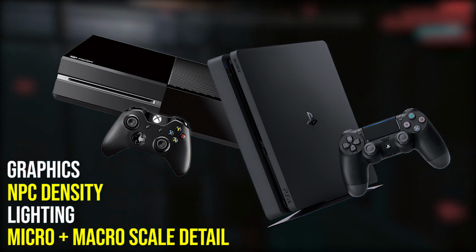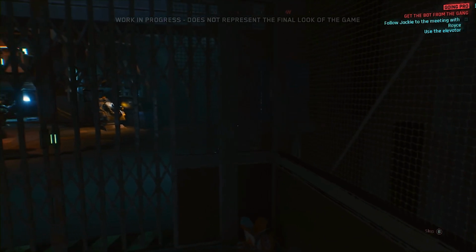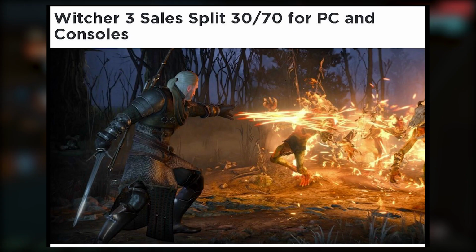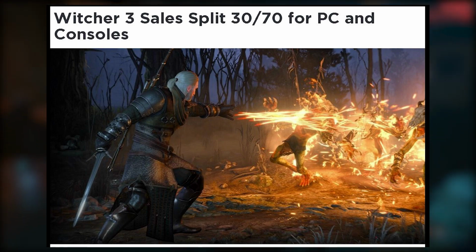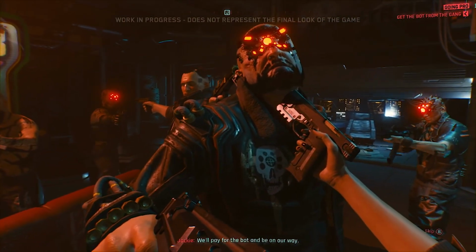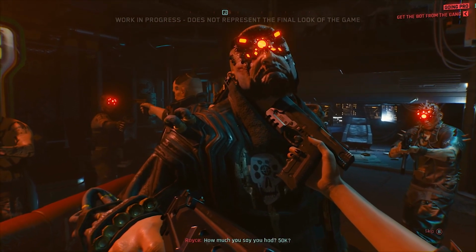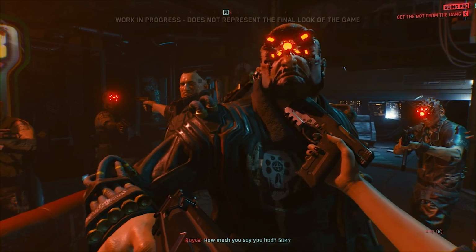Now I do have some good news for console players before we start. If we go by The Witcher 3 sales, PC and console was split 30-70 respectively, so CDPR stands to lose a lot if the console ports don't perform well. As great a developer as they are, they're a business at the end of the day, and having 70% of a AAA game's sales come from console means it has to be a priority at the studio.